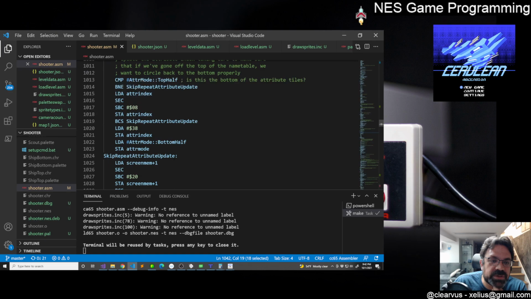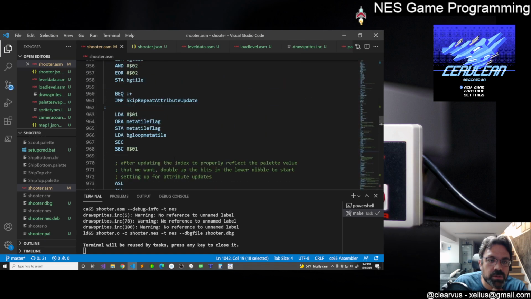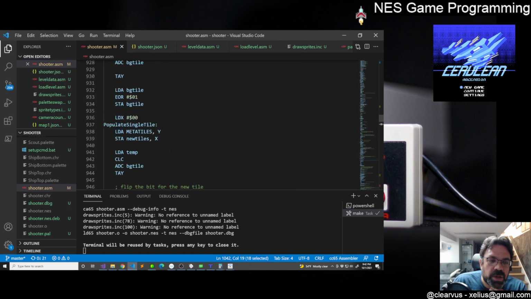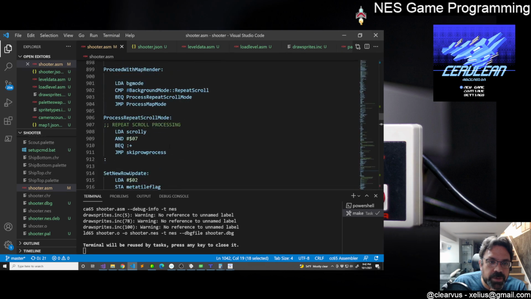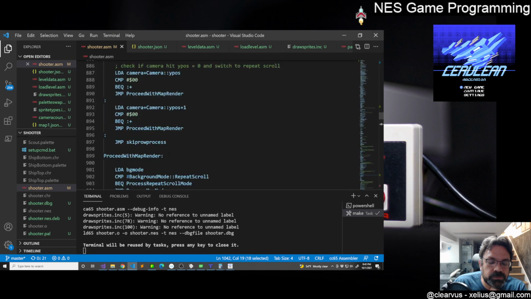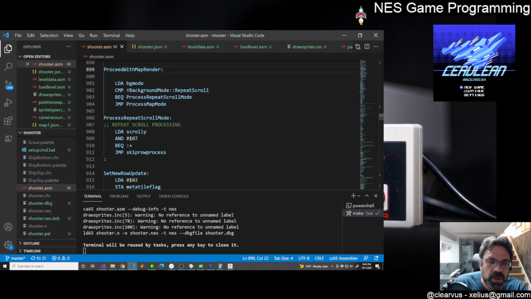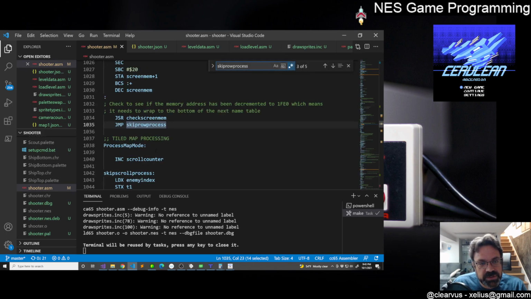Tiled map processing. Populate single tile. Proceed with repeat scroll mode. Load A and 7. Blah, blah, blah. Skip row process.